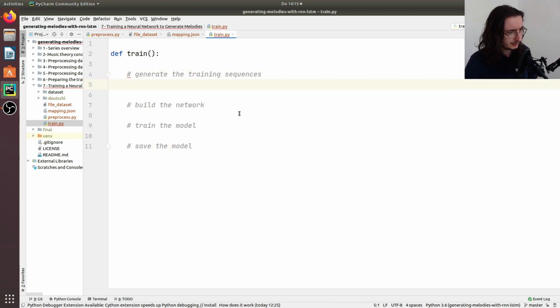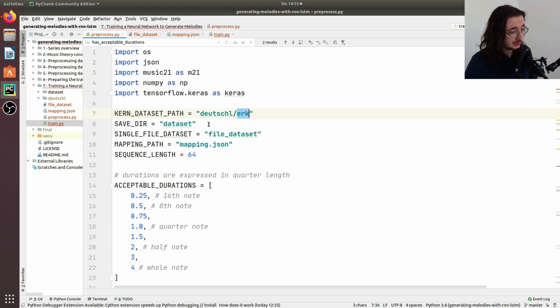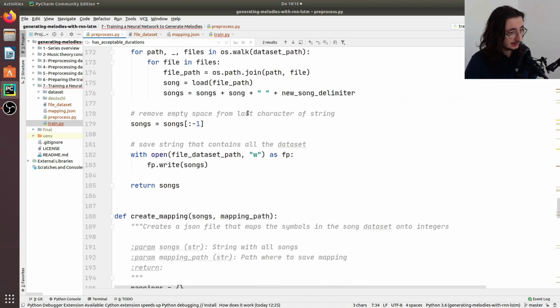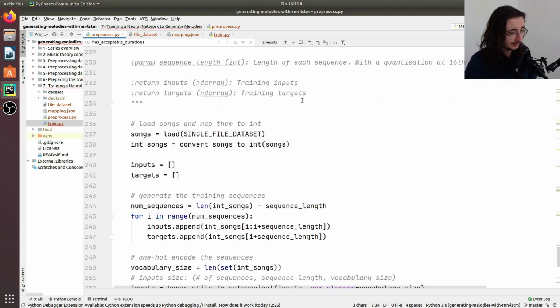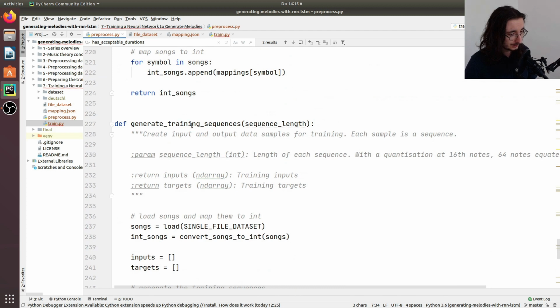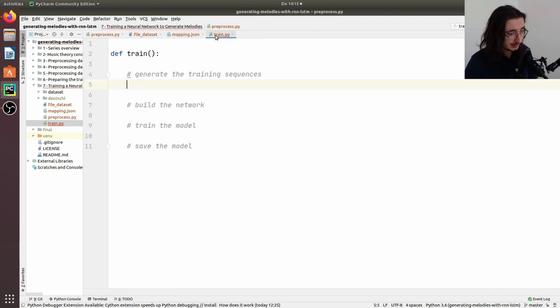So let's start from generating the training sequences. As I said, we want to use this function here in the preprocess file. So I think it's this one, generating training sequences. So obviously we need to import that.